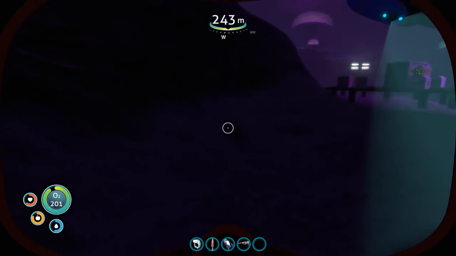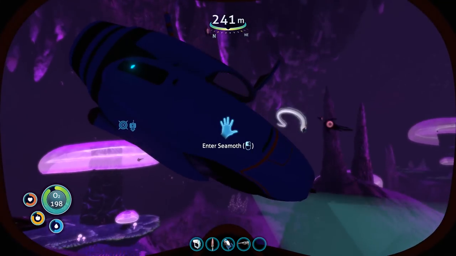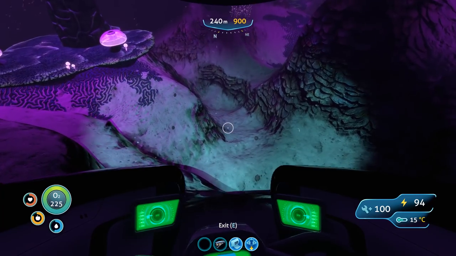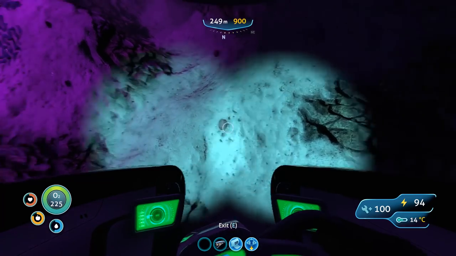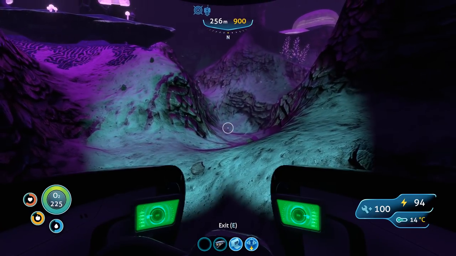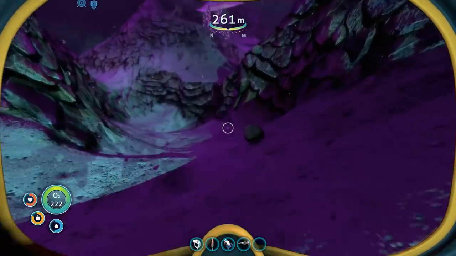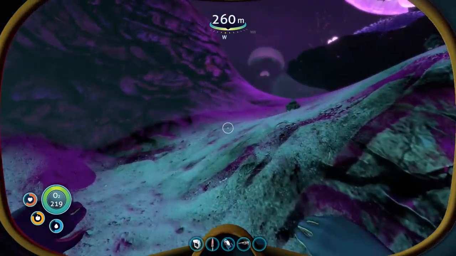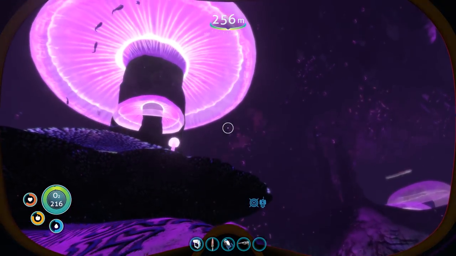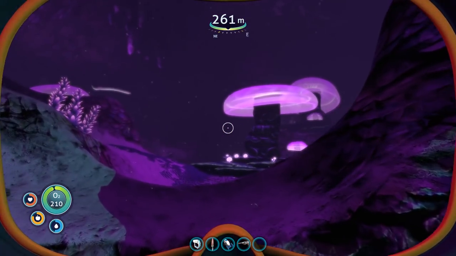Alright, with 3 magnetite already, we got something down here. It's a shale. Lithium! Alright, I was hoping for diamonds, but lithium is super duper valuable to us right now as well. Oh, this is exactly what I wanted to be exploring. I think it's a different area to last time, but it's a similar sort of biome. I don't even know if this game has biomes or what they're classified as, but yeah, we're on the right track.